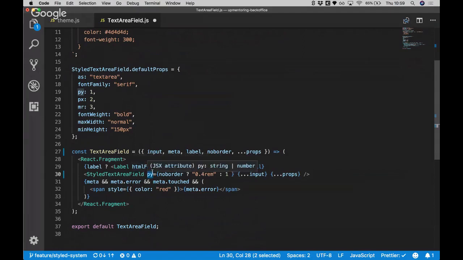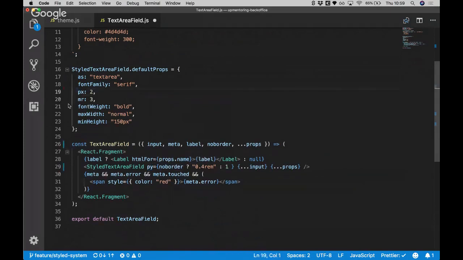If there's no border, then you define that prop explicitly as 0.4 rem. But if there's no border, you want the default one, which was the one you had over there in line 19. So it should be number 1. So we can get rid of this then, and do the same with the PX.